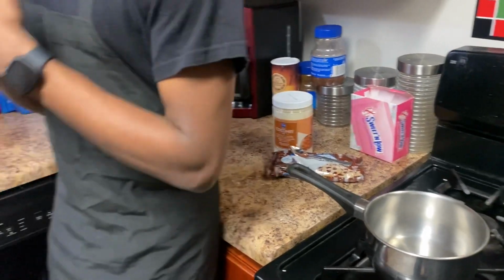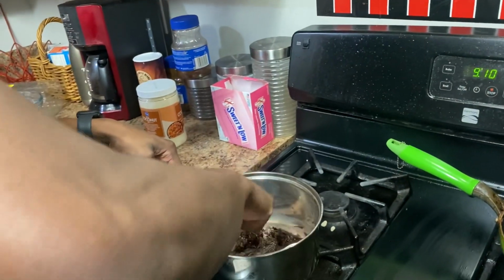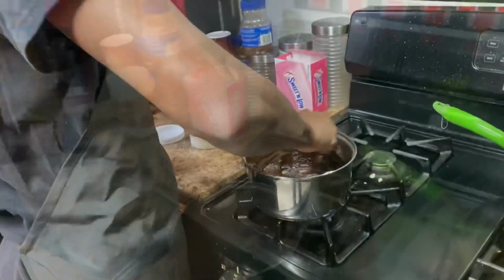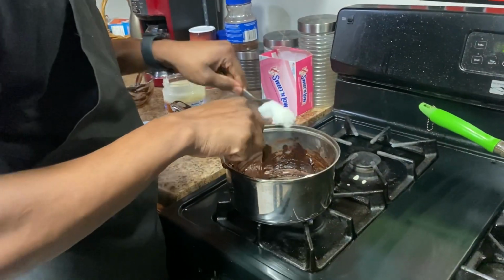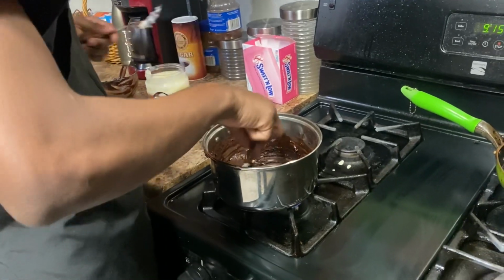Now we about to get going. Right now I'm about to melt my chocolate, and so we start on the oven. My chocolate is melting right now. You gotta get it stirred. I'm gonna let my chocolate melt, then add the coconut oil. Just add a little bit and go ahead and get it stirred in.